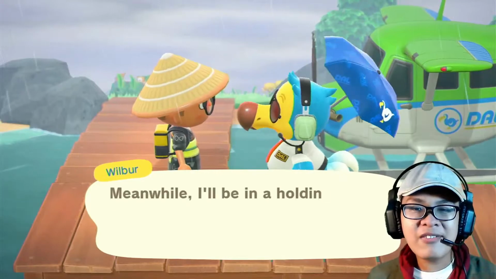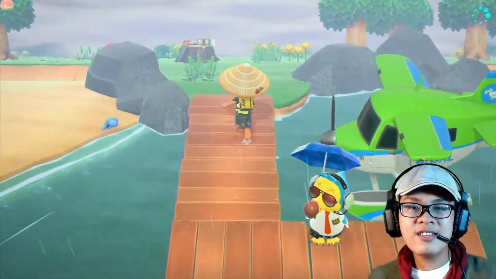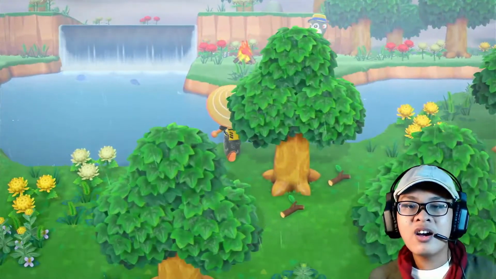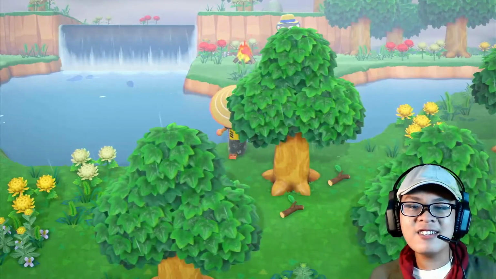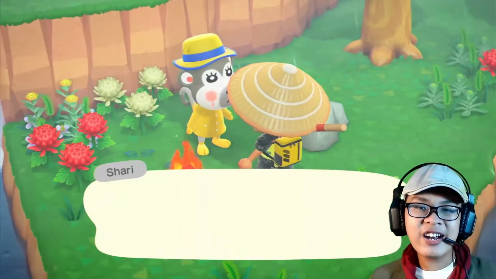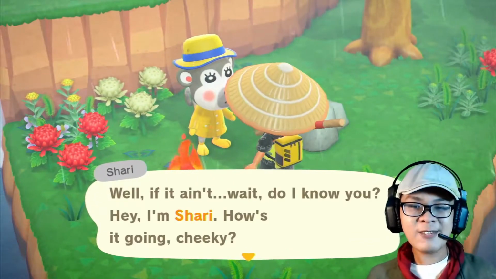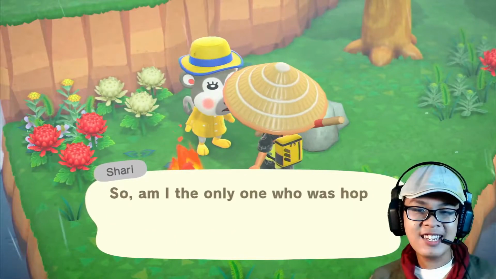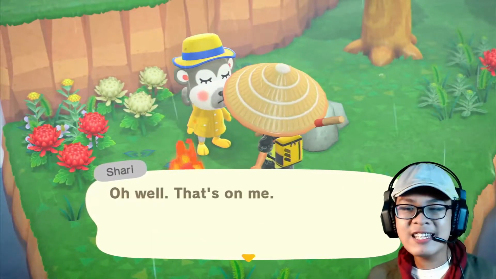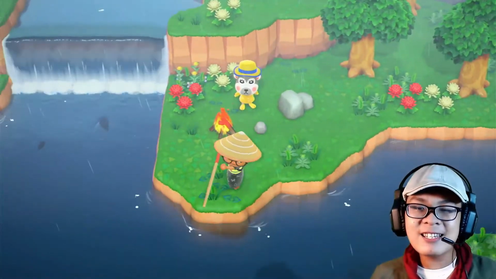Here we are, arriving on the third mystery island. Let's look at which villager we have here. Oh, it's Shari. I also have Shari on my island. So, hi Shari. Well, wait, do I know you? Hey, I'm Shari. How's it going? Yes, you know me, Shari. We have met on Animal Crossing New Leaf. Don't you remember? Well, let's proceed.